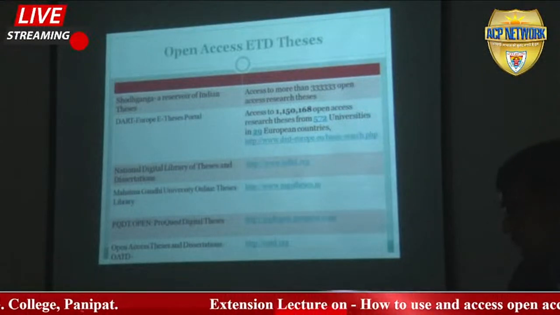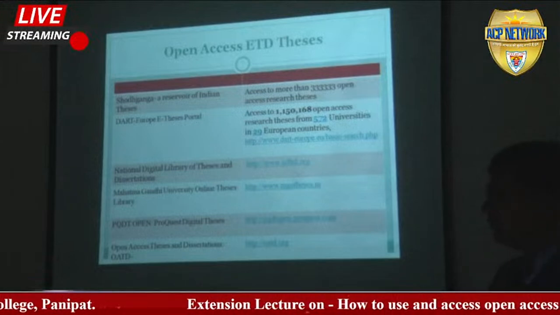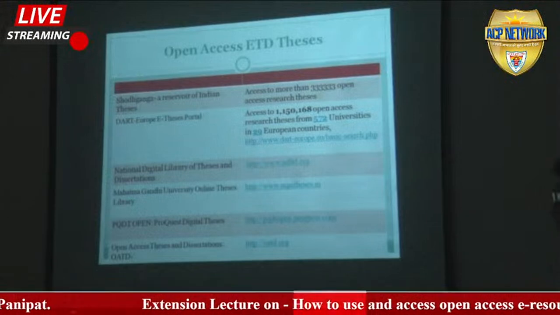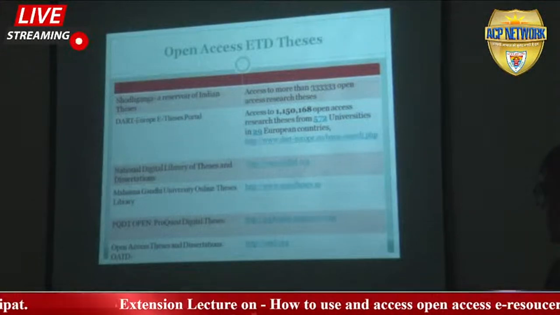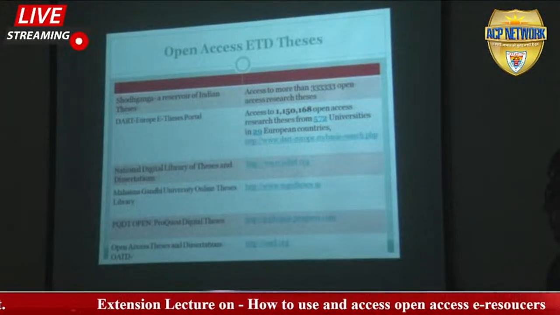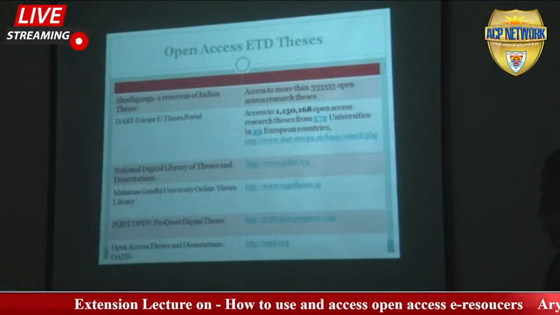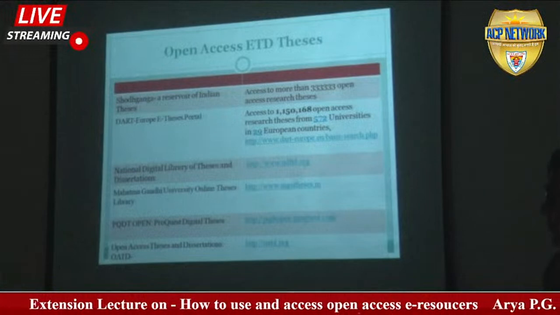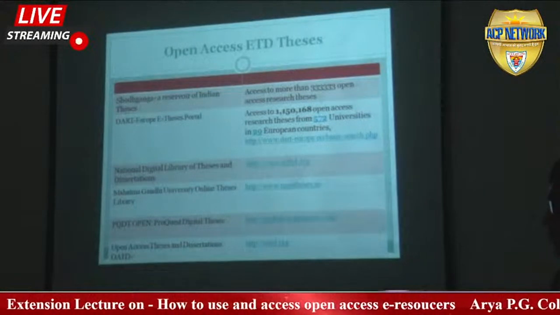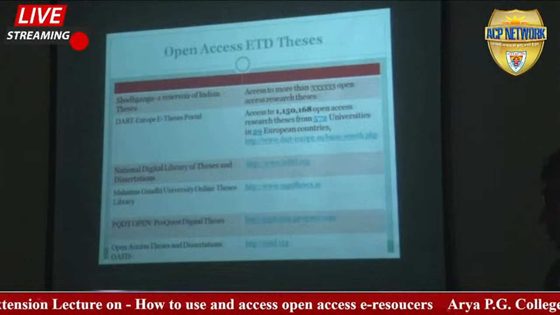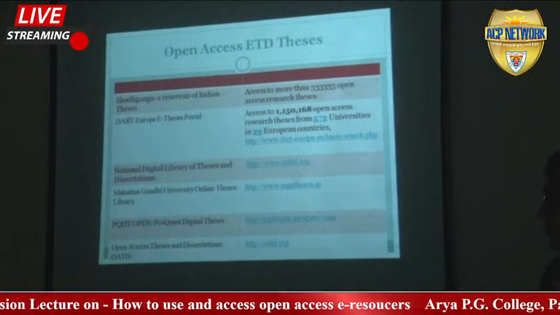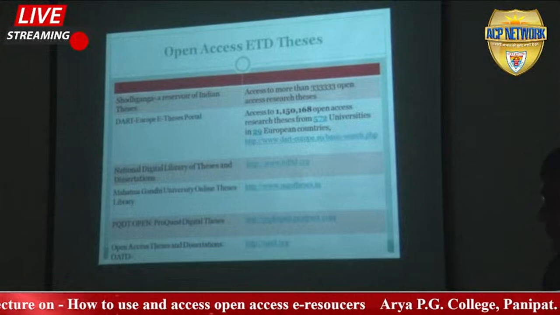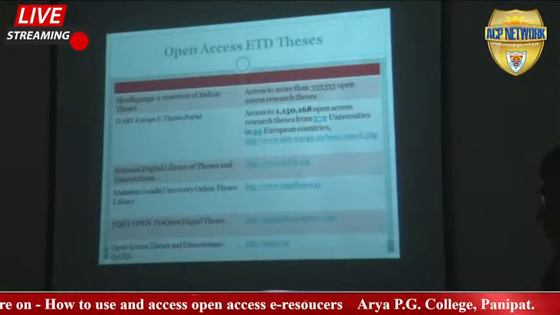Beside Sodhganga, you will see the DART Europe e-thesis portal. On this portal, you will find 11,50,168 open access PhD theses of the European countries. Through these theses, you can get an idea of which type of research is conducted in the European countries. What is the benefit of this type of resources?